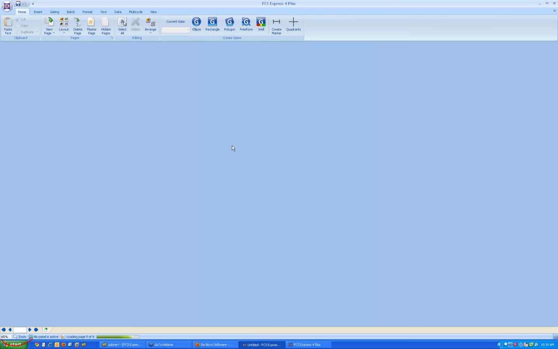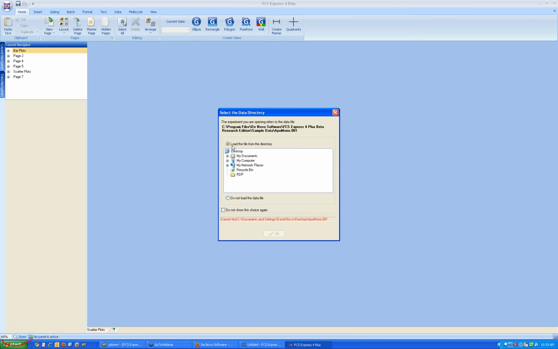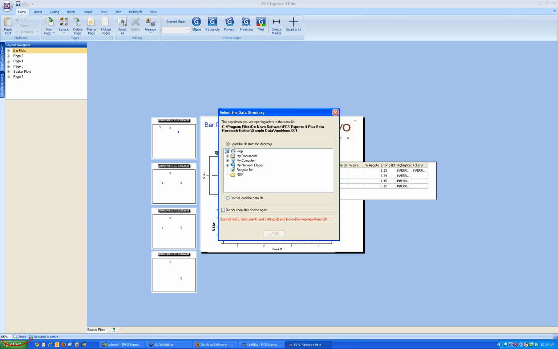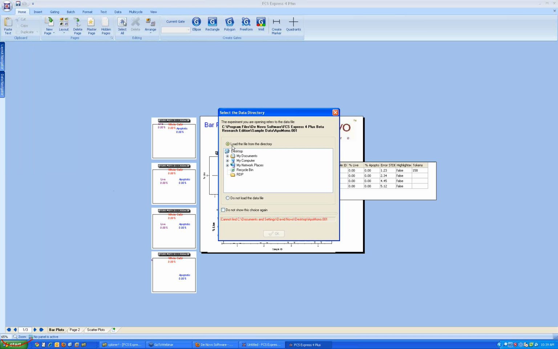Okay, so I'm just loading a layout that I made. I'm not going to go through building it from scratch. This layout is set up on purpose to show another new feature we have. In version 3, if you had saved your layout linked, and the data files were gone or were moved, the layout would just load up blank, and you would have to figure out where all the data files were moved to, or even what data files were in what plots.